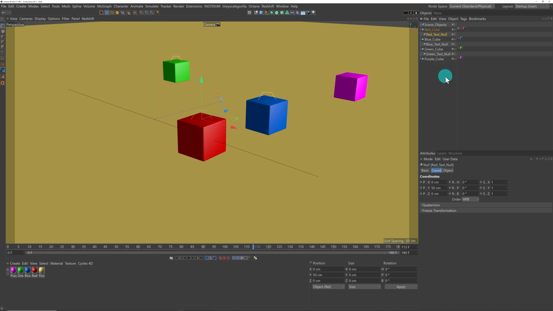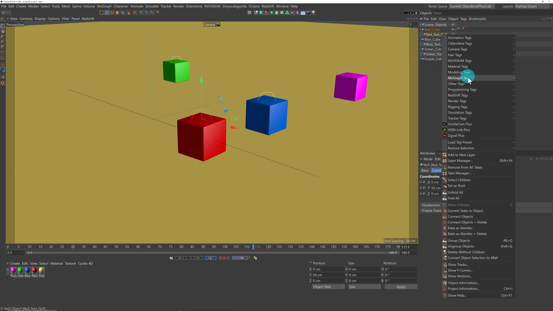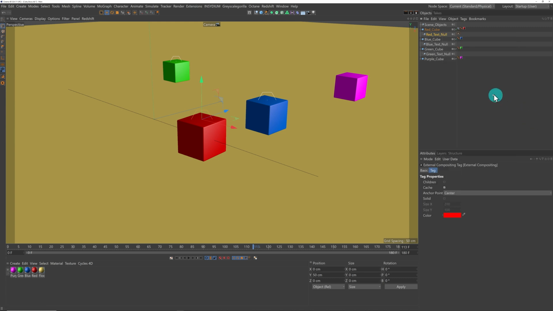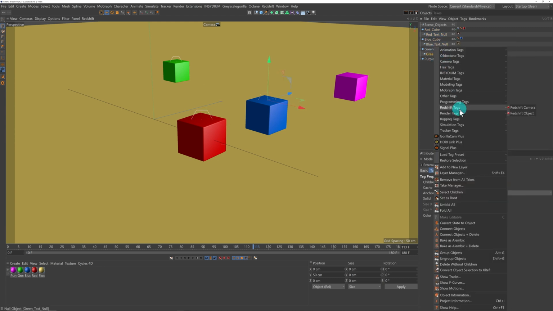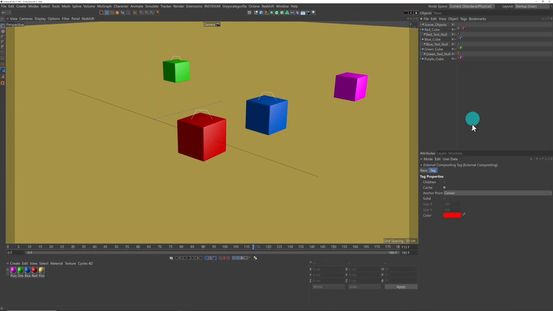So when I bring this into After Effects, I want the information of the position and rotation of the nulls. So I'm going to apply the external compositing tag to each null. I'm going to right click, come down to render tags and external compositing, and I'm going to do that for the blue and the green. I'm just going to leave the external compositing tag parameters here as default, and we should be good to go.